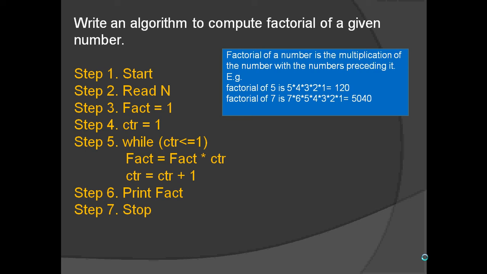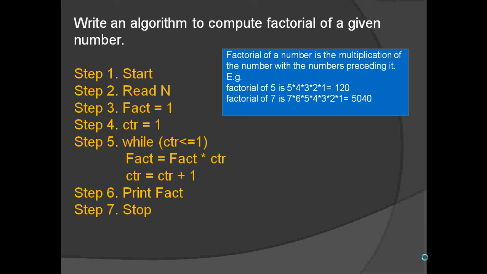All right, so read n means accept a value from the keyboard and store it in n, so that n is the factorial number that you are searching for. Suppose like 5, so you are calculating the factorial of 5, so that 5 will be stored in n. Now in step 3, fac equals 1. Since you can see that in step 5, in the factorial formula, fac equals fac into ctr is mentioned there. Since it is used in the formula itself, that's why fac is assigned the value 1, so that you'll get the correct output.